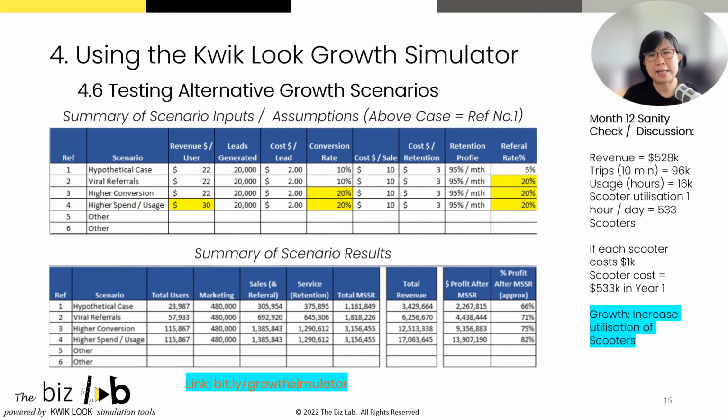But at the end of the day, it's not about the numbers, but about your rationale. Are the targets realistic? And what are your plans to achieve the targets? So it's not just purely about putting in numbers, but you need to think about how you can achieve them. Are you going to conduct any experiments to test out your growth strategy?